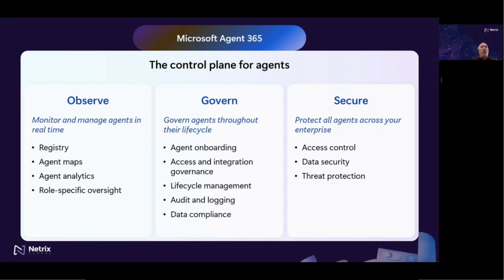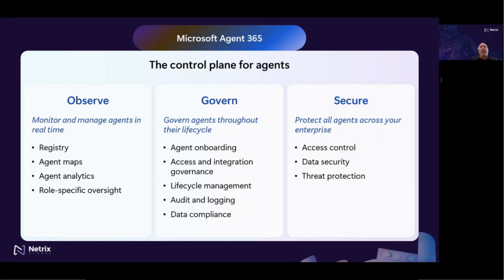One of the biggest problems we had when we were deploying agents is that there was really no visibility into them, or the visibility you did have was all over the place. Some would be in the tenant right under Copilot. Some might be in Copilot Studio, when you're opening up the agents and looking at analytics. And then some of it was in the Power Platform admin center. So what this addresses is bringing all of those things together, so you have a single pane of glass, or the control plane, as Microsoft calls it.